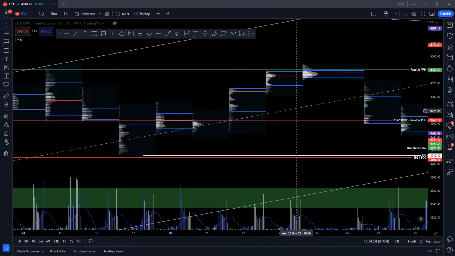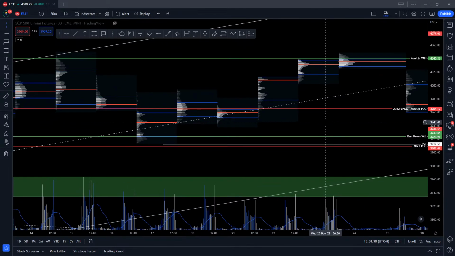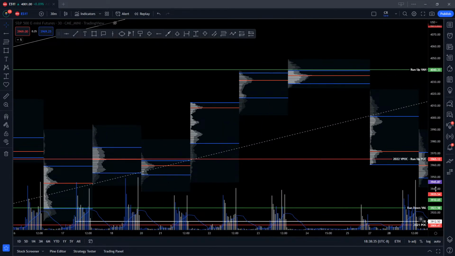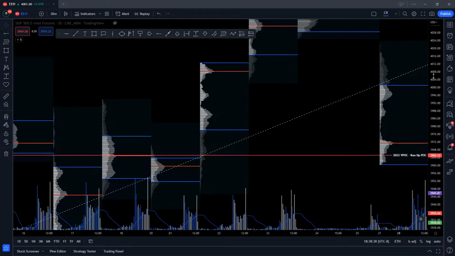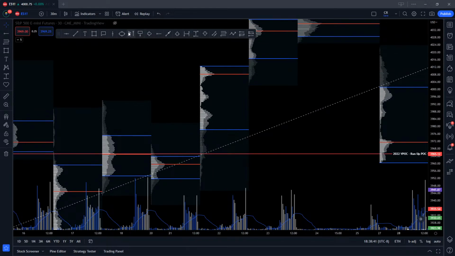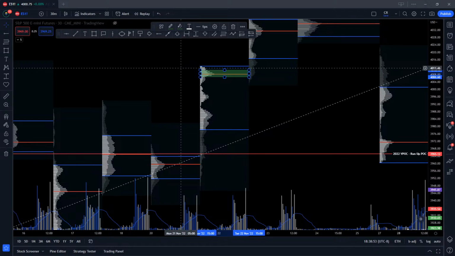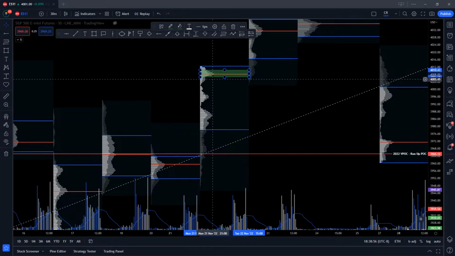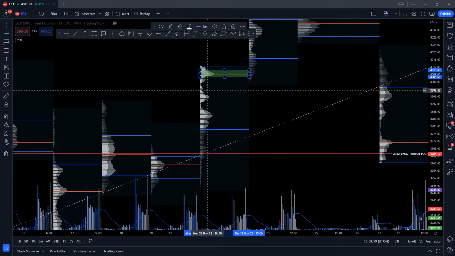And then speaking of volume shelves, so I'm sorry guys, I feel like I'm all over the place, but doing my best here. So our volume shelves, I'm going to zoom in. The way that you want to think of volume shelves, or the way I think about them, is like steps on a staircase or rungs on a ladder. And basically anywhere where you have a step or a rung is somewhere that price can hang out. There's something to stand on. And the areas in between are considered skinny bellies.